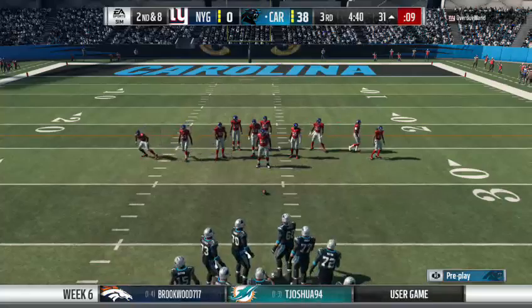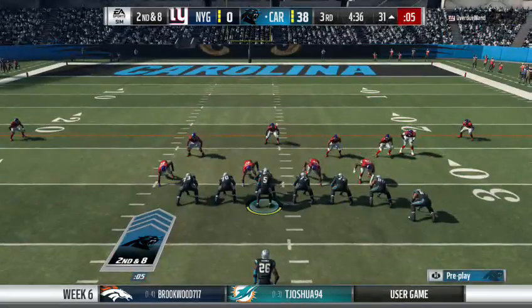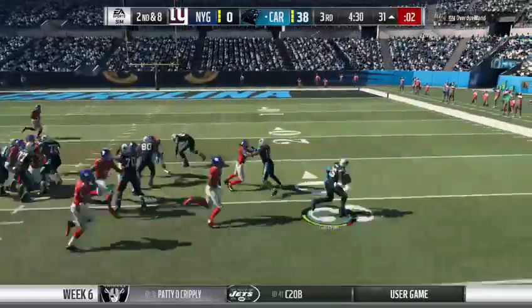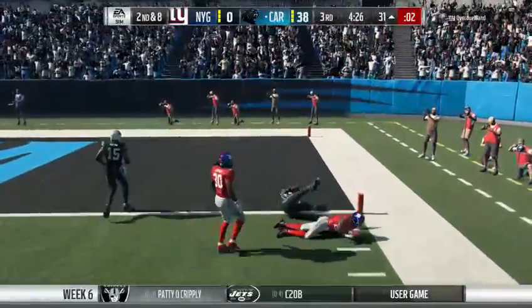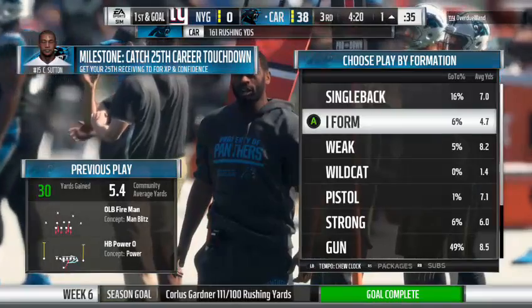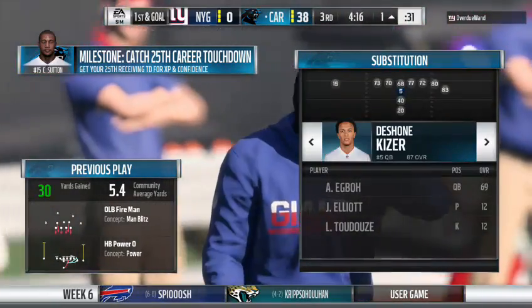So the offense looking at a 2nd and 8. They'll need to get the play off quickly. Now a handoff here to his running back. Space to run past the 20. And he doesn't quite make it. They do stop him, but he gets it all the way down to the 1. All told, it's an even 30 and a first down.